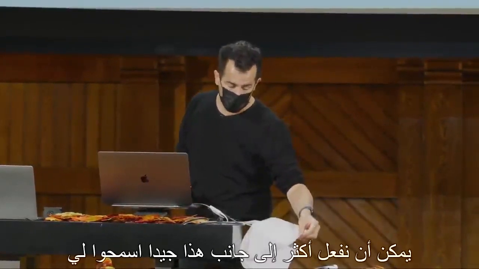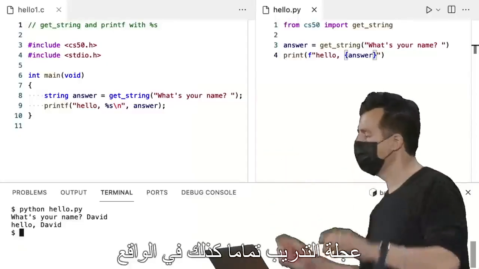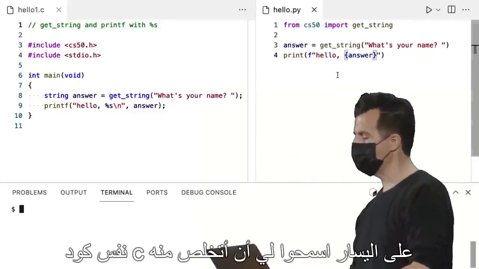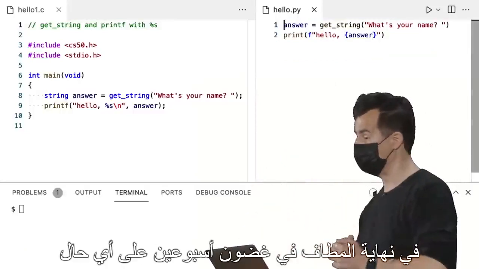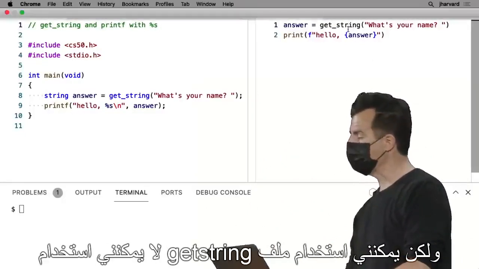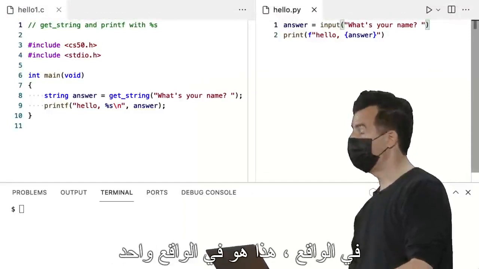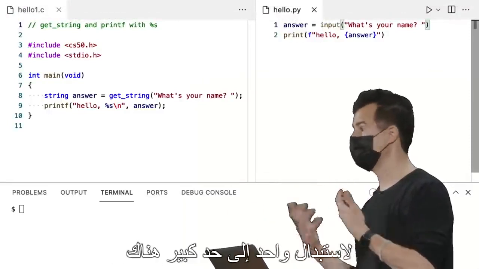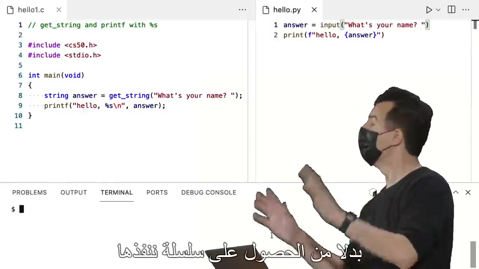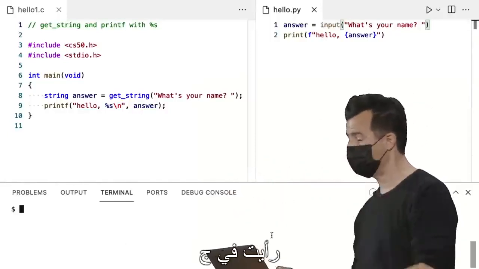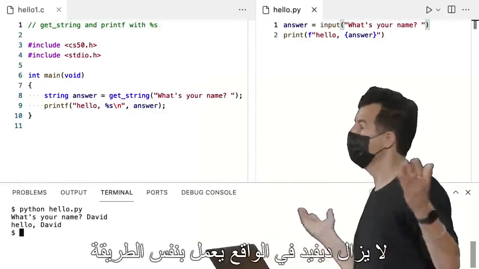All right, well, what more can we do besides this? Well, let me go ahead here and let's get rid of the training wheel altogether, actually. So same C code at left. Let me get rid of the CS50 library, which we will ultimately in a couple of weeks anyway. I can't use getString, but I can use a function that comes with Python called input. And in fact, this is actually a one-for-one substitution pretty much. There's really no downside to using input instead of getString. We implement getString just for consistency with what you saw in C. Python of hello.py, what's your name, David, still actually works the same.